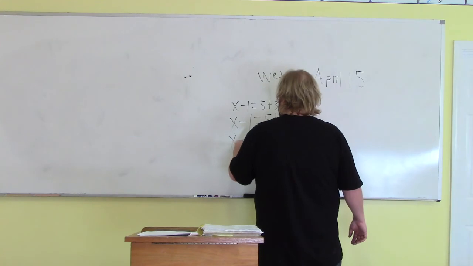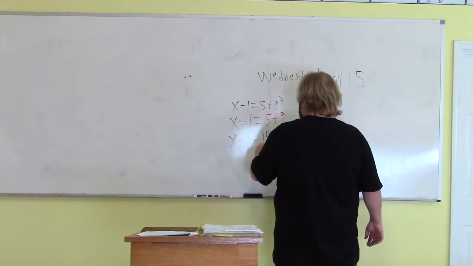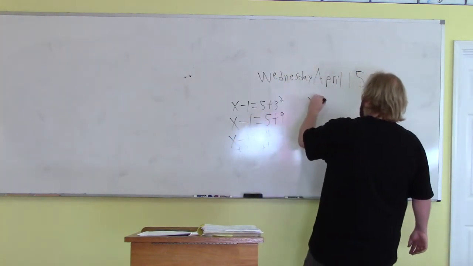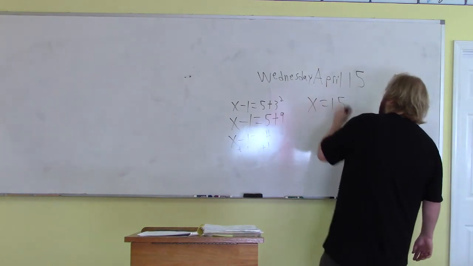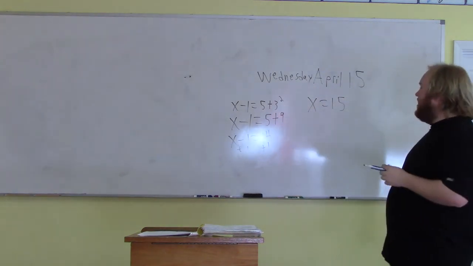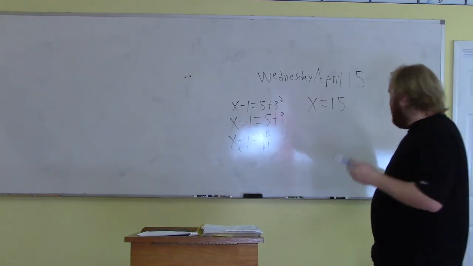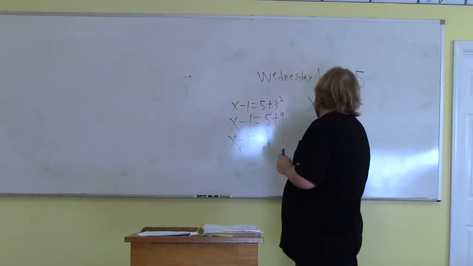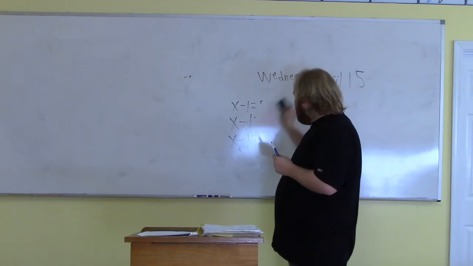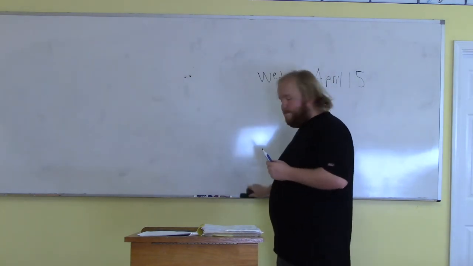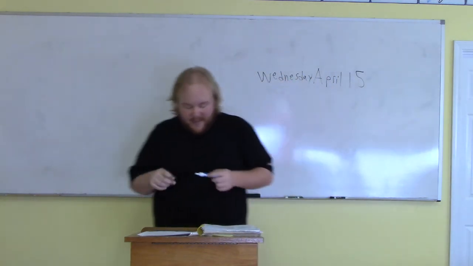We'll, of course, do the opposite of subtraction, which is addition. So this becomes x equals 15. Can we verify that? Sure. 15 minus 1 is 14. 5 plus 9 is also 14. So yes, we solve those equations by verifying that they're equal. Always want to make sure you have x by itself, okay?